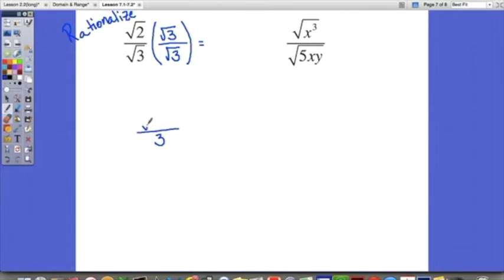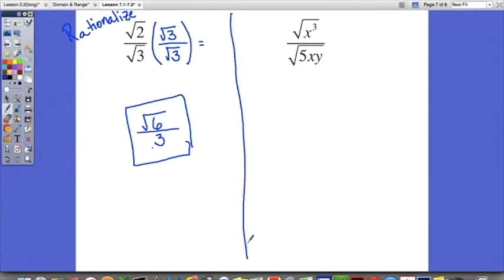The top, it's okay if you have a radical there. Now you do want to double check and see that you can't simplify. 3 and 6 would simplify, but the 6 is in a square root, the 3 is not. So that's as good as it gets. Now I do want to give you one suggestion. If you can simplify before you rationalize, it's worth your while to do that.